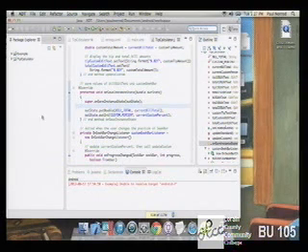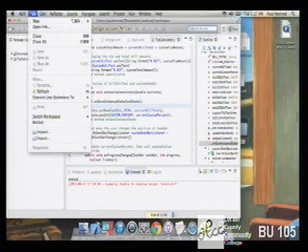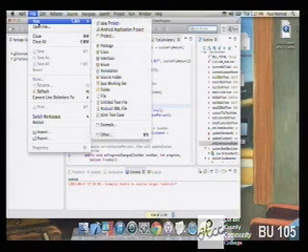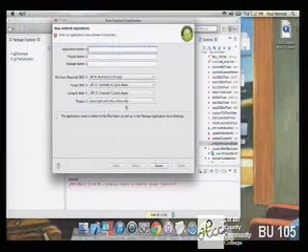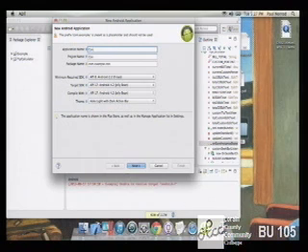I'm going to go here. I'm going to say File, New, and I'm going to pick Android Application Project. When we do that, we get a list of questions, essentially, to ask. Application name, we'll call this conversion. Maybe.